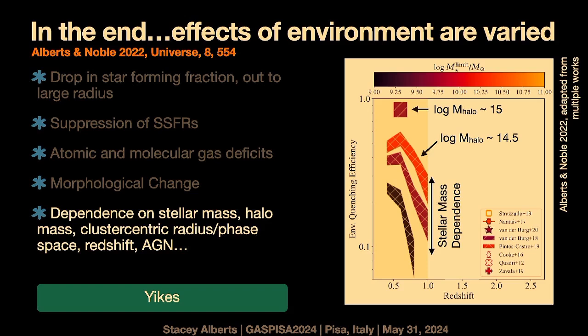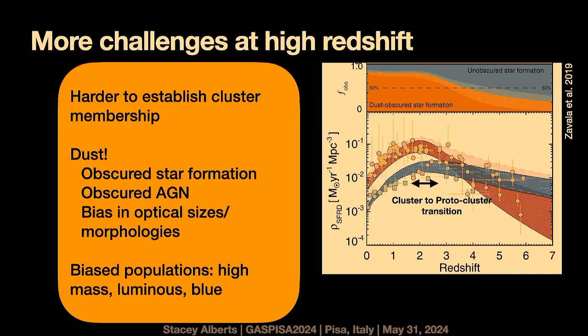And you can see, of course, that there is a stellar mass dependence, there's a redshift dependence, and then if you compare to the Planck clusters from a Vandenberg study, there's a halo mass dependence as well. And then I'm also going to throw in AGN, we talked about radial orbits, all this stuff. So everything is pretty complicated, and we have to try and disentangle all of it. And that's why we're all here with jobs.